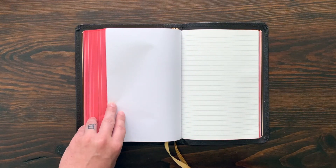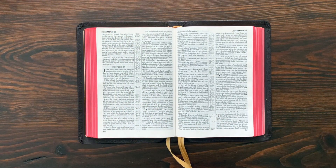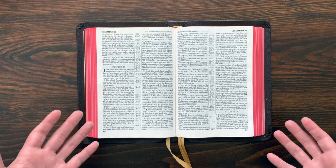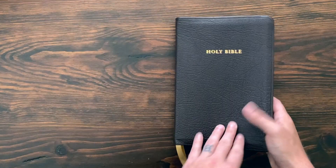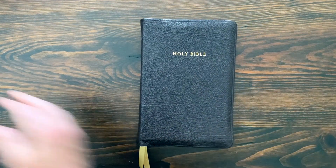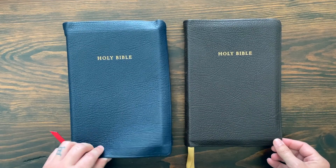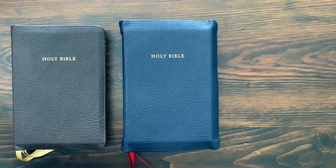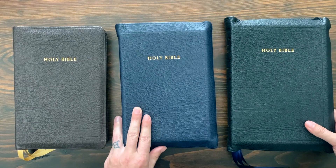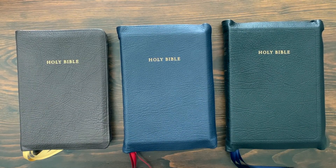I believe the 43 is the most recent addition to the Long Primer family, and it's really cool that Allen is doing this. People said they wished the Long Primer was more portable, so Allen made the paper slightly thinner — 28 GSM versus 36 — and went to semi yap instead of full yap. Other than that it's the same on the inside. Here's my 53 right next to it — you can see it's just not as big because of the yap, and on the side it's significantly thinner. That's a teaser for an upcoming 43 versus 53 versus 63 side-by-side comparison.